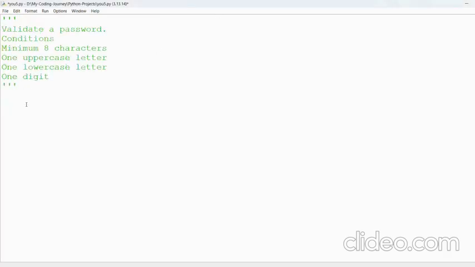Now, the next question is to validate a password. Condition: minimum 8 characters, one should be an uppercase letter, one should be a lowercase letter, and one should be a digit. So for that, first of all, I will import re, then I will use password equal, then I will take input from the user, enter password.